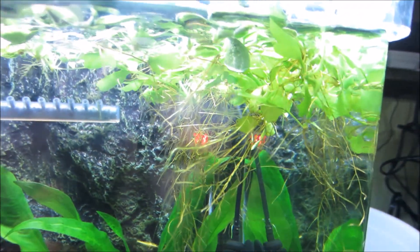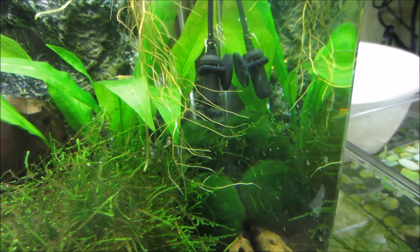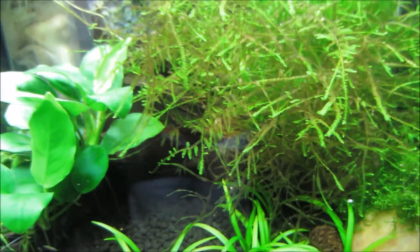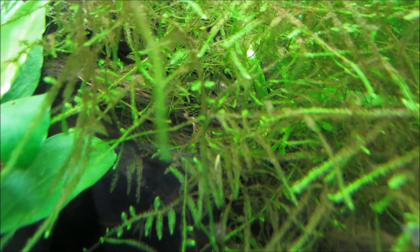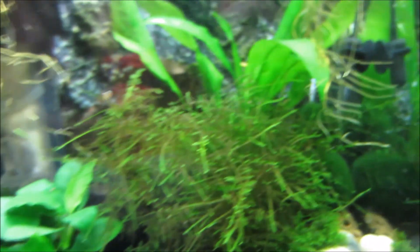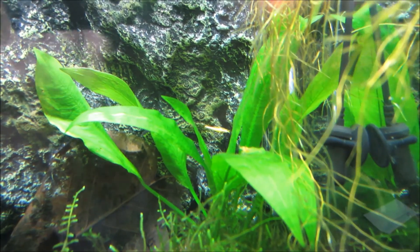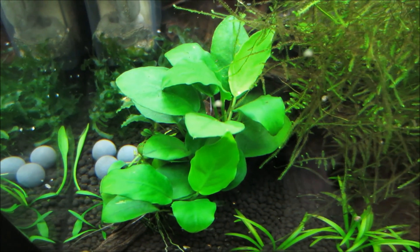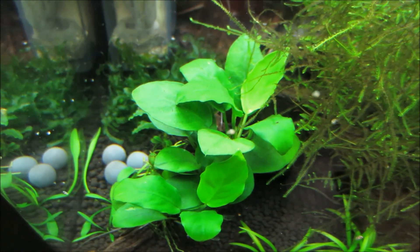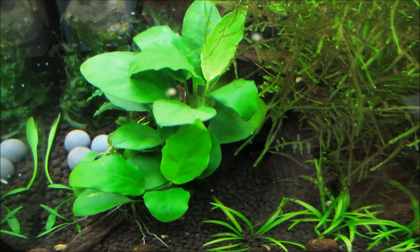I moved all my water wisteria to the sides of the tank so I could see the tank a lot better. My new mama — I don't know where she is — but she's still got her eggs so she's doing good. Got a little baby right there on the java moss. Everything else is pretty much doing fine, all the other plants are great. Look at this guy on the sword — the sword's doing really well, I haven't had to trim it down too much. My Anubias looks so good. Out of all my plants I love this thing the most because I killed the first three I got, and this is the only one that's done well. It just looks amazing and has been growing like crazy since I put it in the tank.